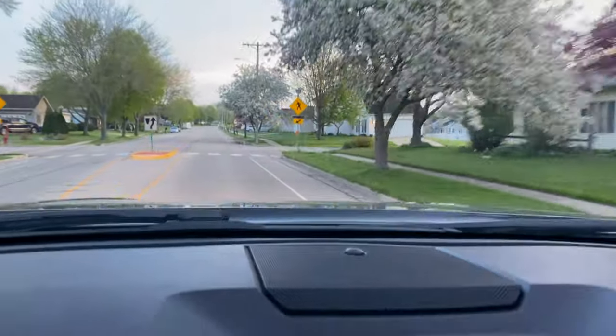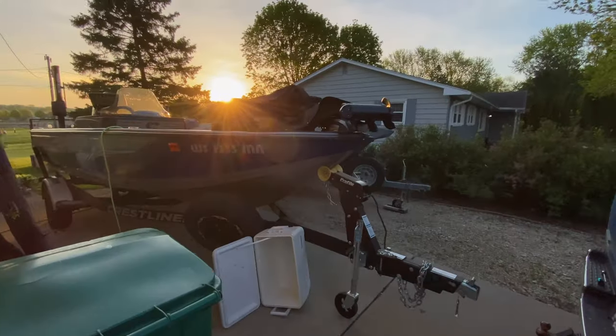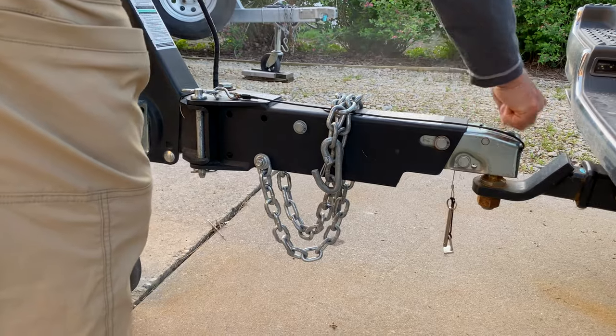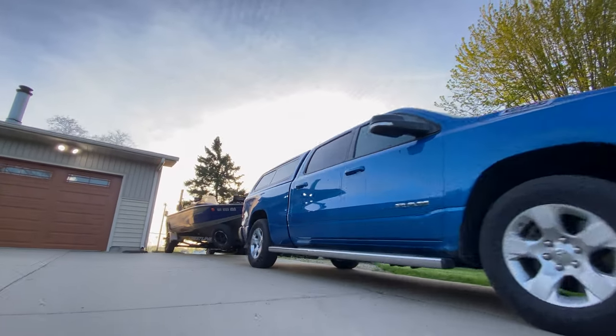It's the second week in May, and my dad and I are curious about the bass progression on our local water. This morning, we're going in search of spring smallmouth bass on the Madison chain.